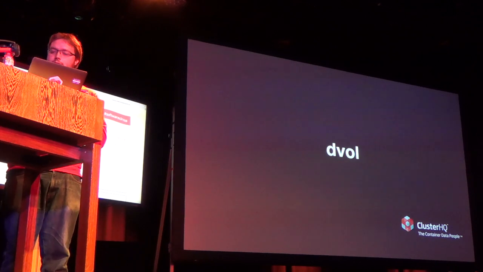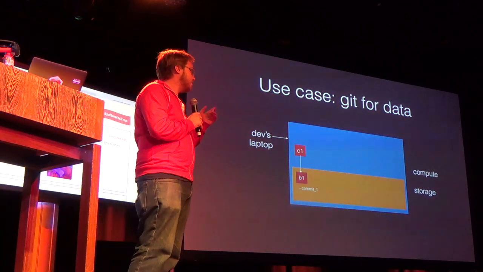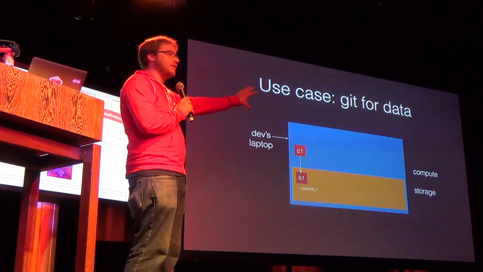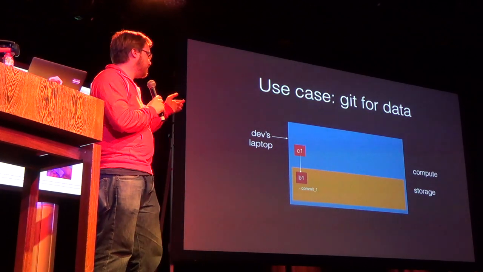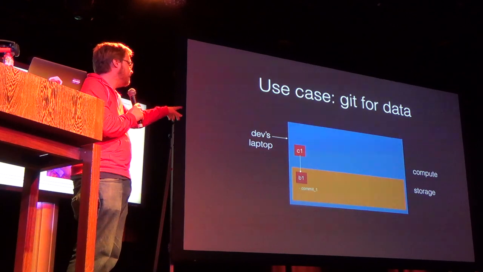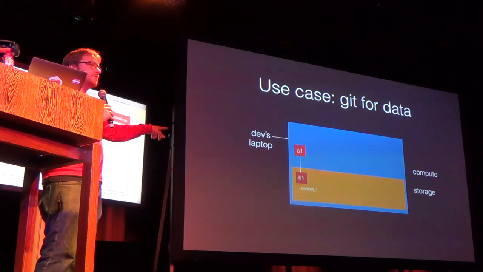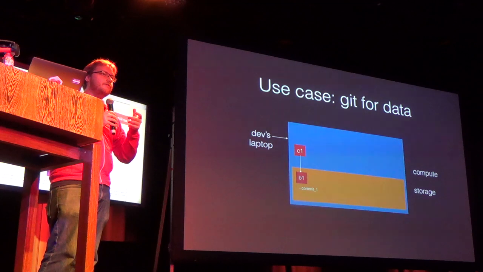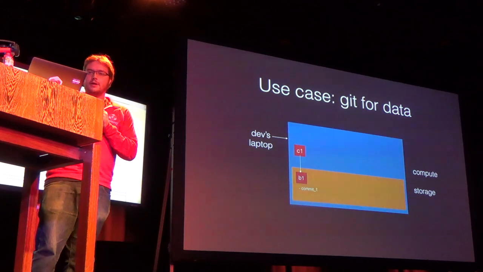Before each demo I'll give you a diagram showing the use case. For Dvol, we've got a developer's laptop with compute and storage together. In production environments the compute and storage aren't necessarily in the same place, but on a development laptop you have some solid-state flash and might be running a container talking to one volume also on your laptop. With Docker you specify a volume for any stateful container that wants to write data to disk — a Postgres or MySQL.